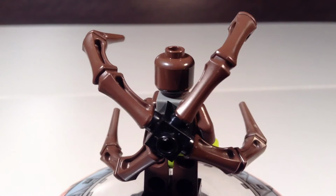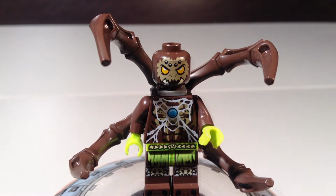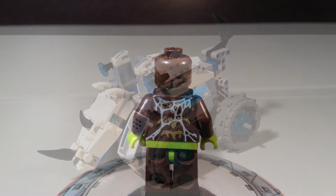No back head printing. I'm kind of happy about that. We didn't really need back head printing. So let's go ahead and take a look at his back printing. And then here is Sparacon's back printing, which is also very detailed.